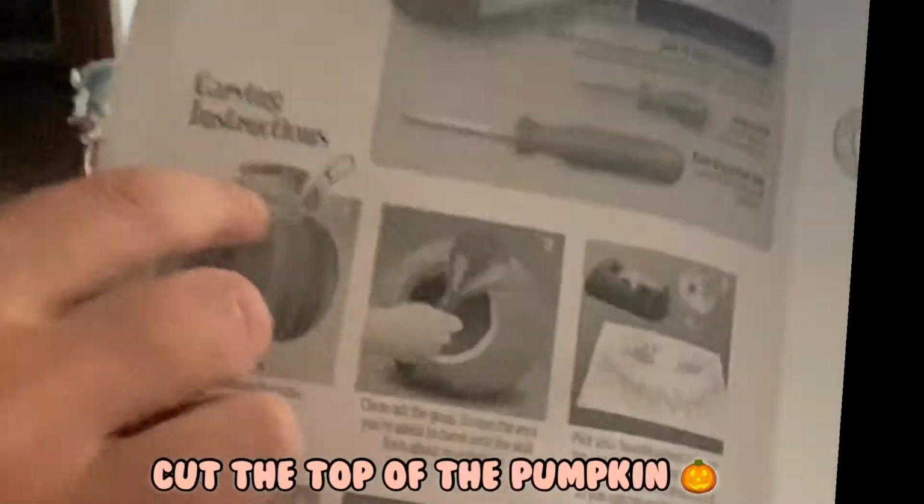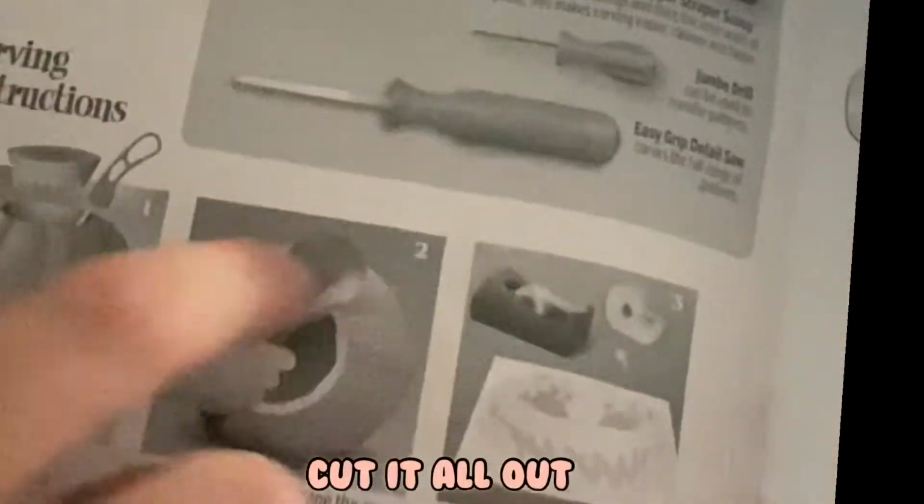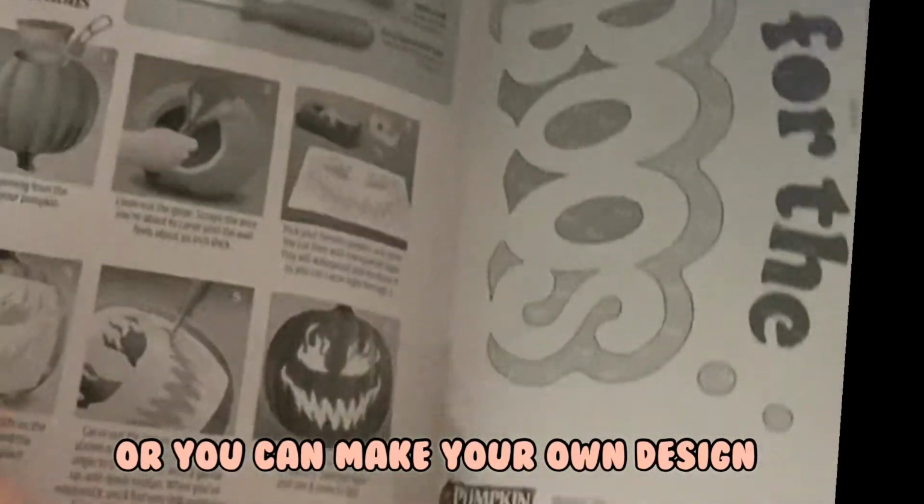So what's that for? You cut the top of the pumpkin off, cut it all out, and take one of these pictures here. You tape it to the pumpkin, then you cut out the dots in the little lines where they are, and then you cut it out.